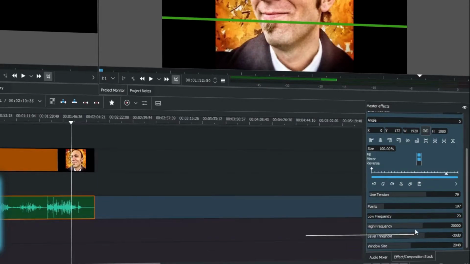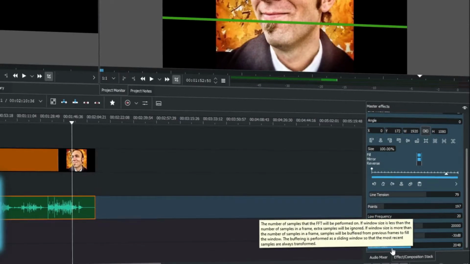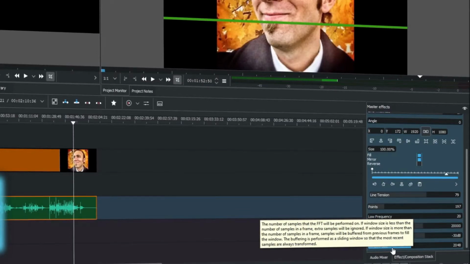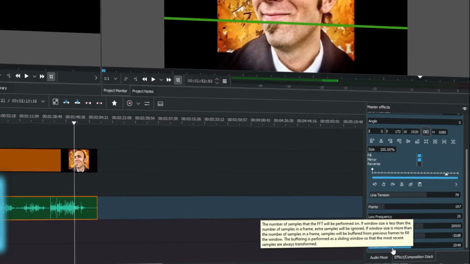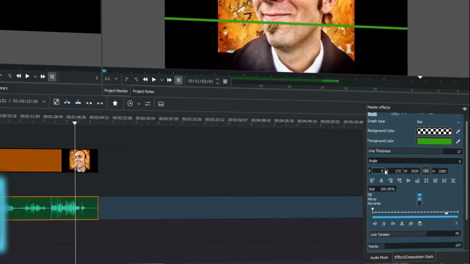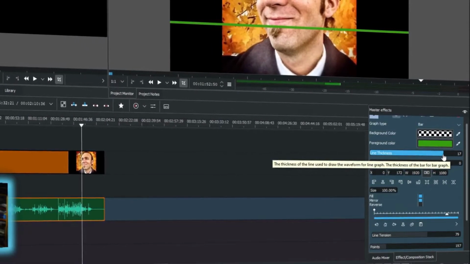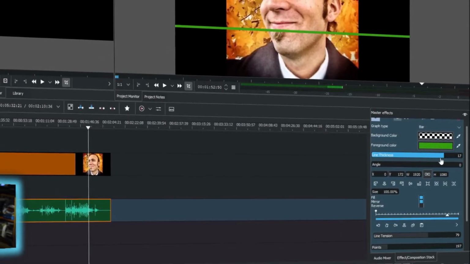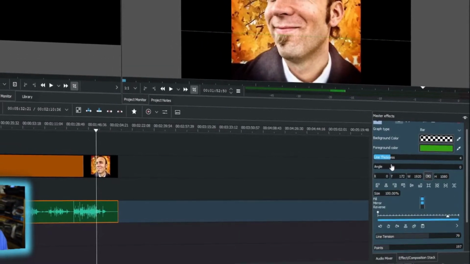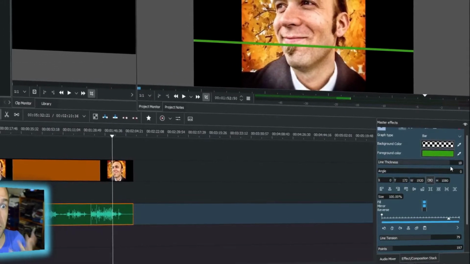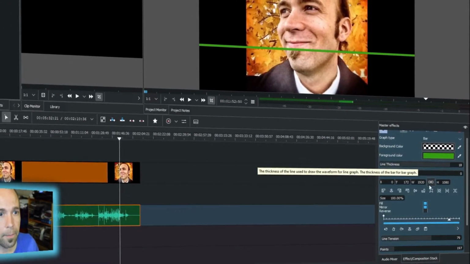The overall threshold. Window size, I read this description. I don't really see what this does, so I'll fill you in if I do. That didn't really make a difference to me. This part up here was really useful as well, in that the thickness will change the overall thickness of the sound wave that you're doing. You can make it really, really subtle. I like to kind of see it a little beefier because I want to see it if I'm going to put it up there. That's good.